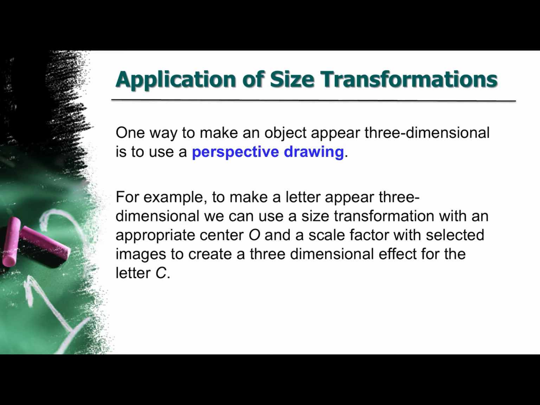Okay, so one of the applications we use with the dilation transformation is in a perspective drawing. We can make things appear to be 3-dimensional, and a perspective drawing is used often in art, as you have that vanishing point, knowing that perspective where it's going into the distance, right? That's kind of what our center of dilation would be.